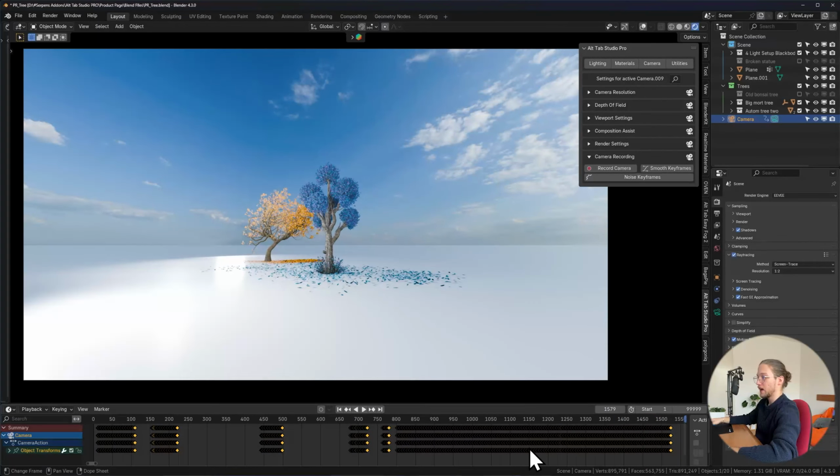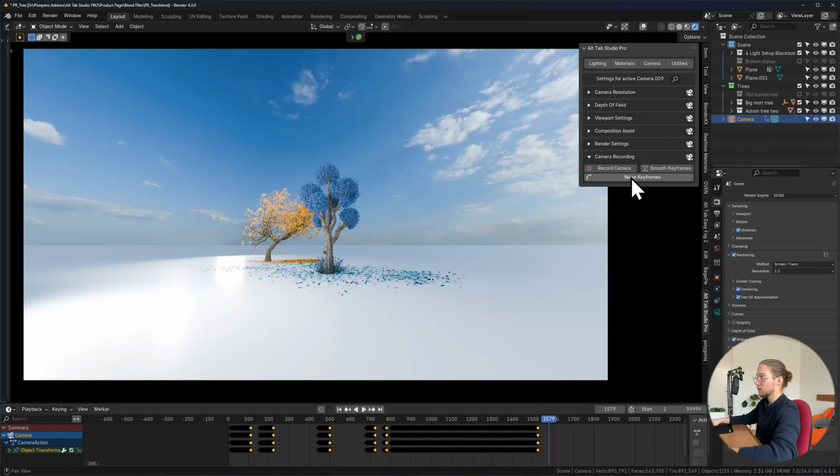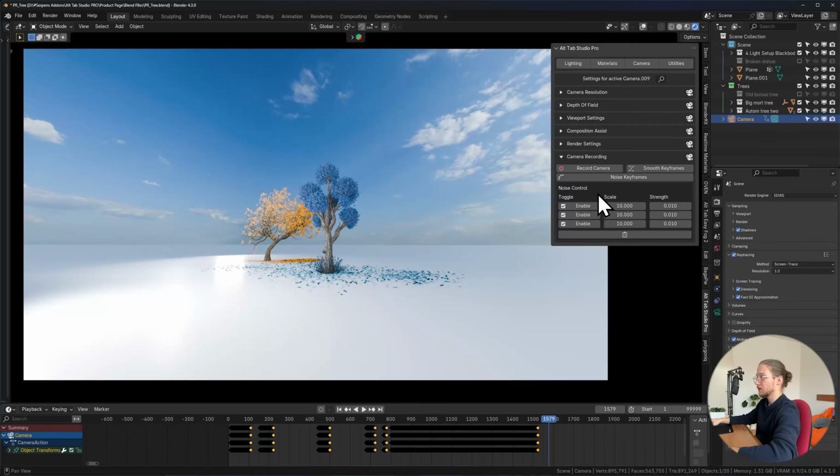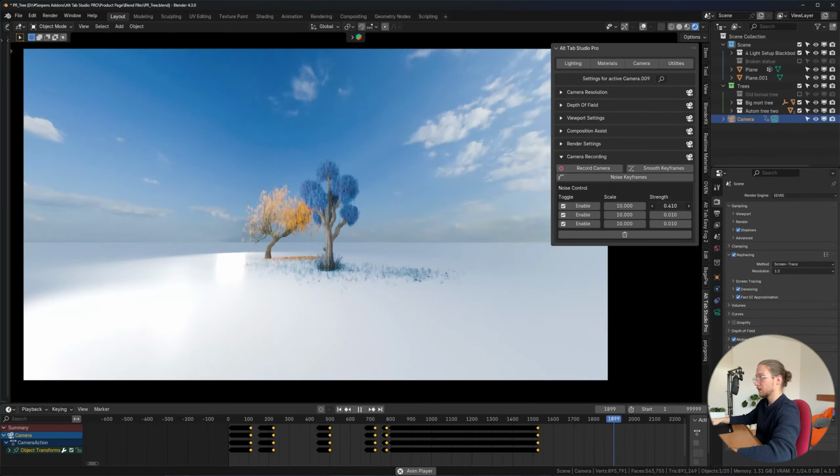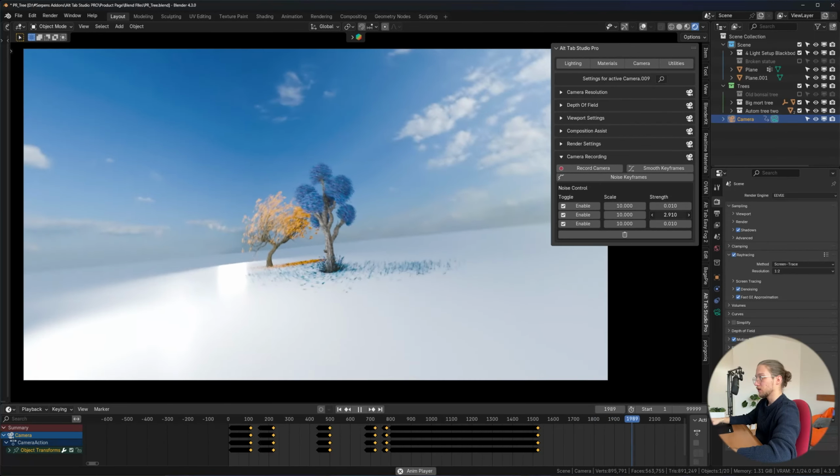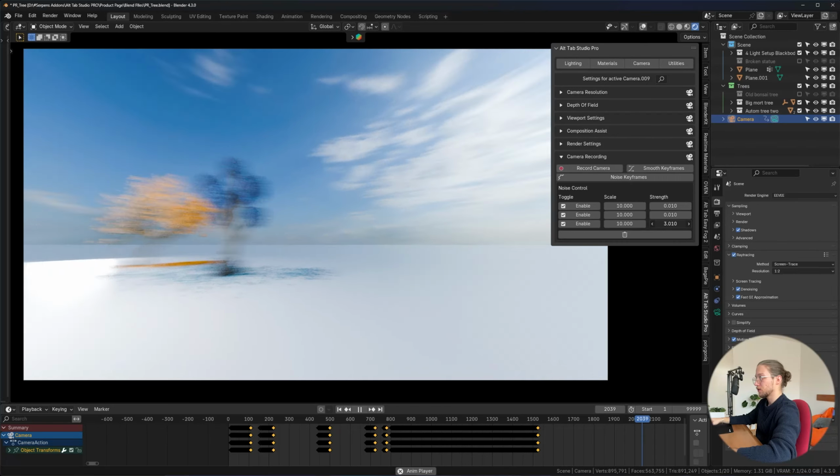game. To add on top of that, what you can do is you can press the noise keyframes, and what this will open up is the noise control tab. If we now press play on our timeline, you'll see that the camera has some type of motion. And by controlling the scale, you can increase the frequency of the camera shake and also control the strength. So I suggest you play with these values to see what you like.